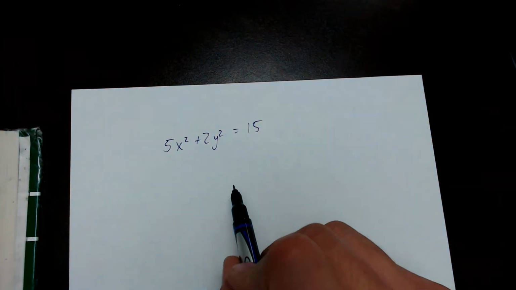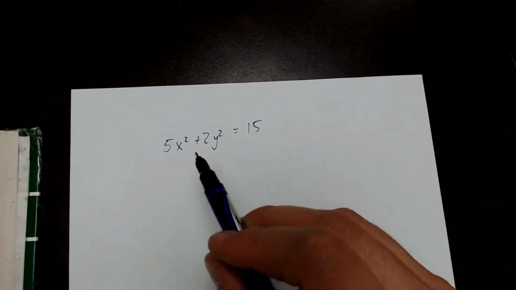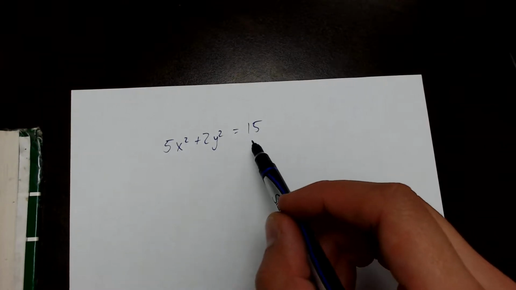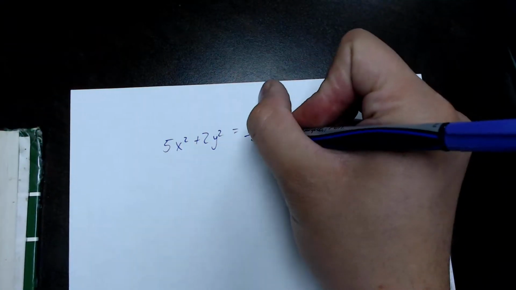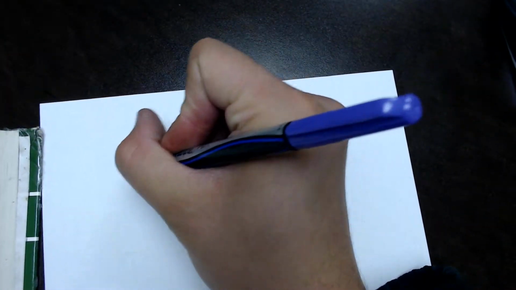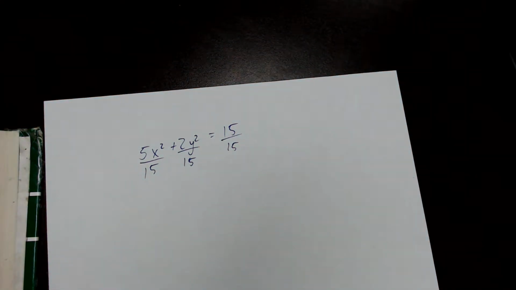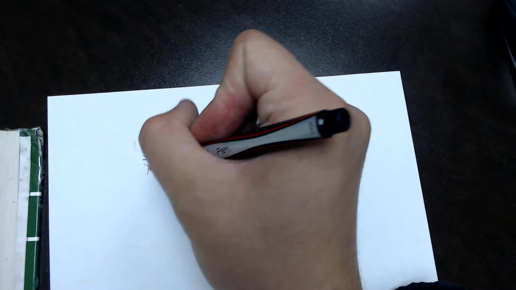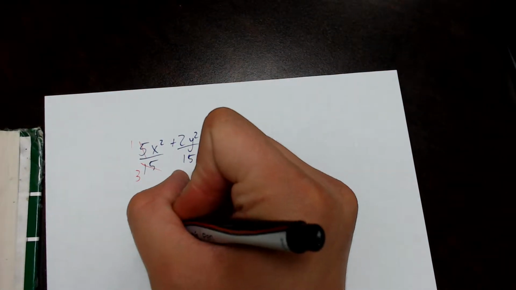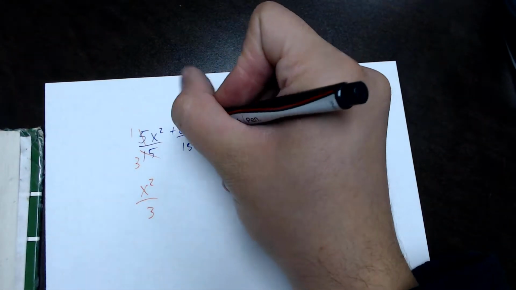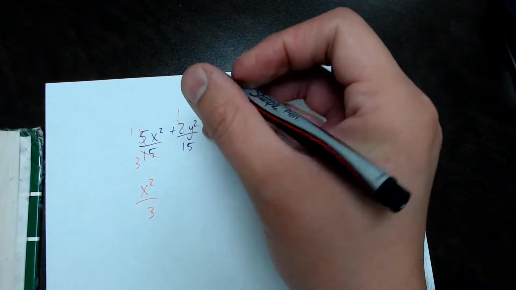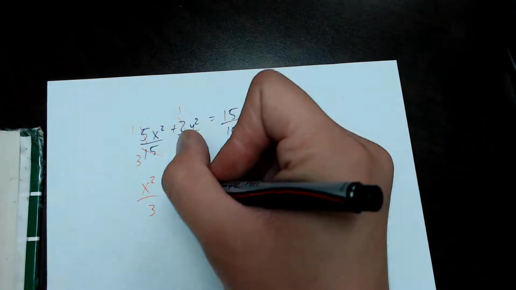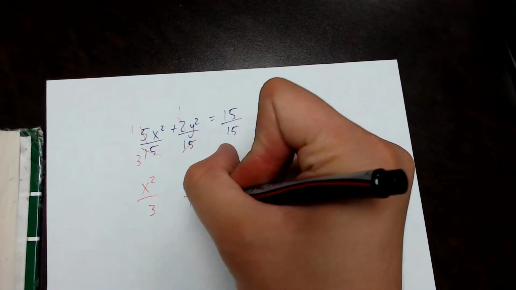Now, this is not in standard form. First thing, it's not equal to 1, and then these are not fractions. X and y shouldn't have the coefficients. So how do I write this in standard form? I divide by this number right here. I'm going to divide by 15. I'm going to divide that by 15. I'm going to divide that by 15. So once I do all that division, this cancels to 1, and that becomes 3. So I've got x squared over 3. This is 1, and then 15 divided by 2 is 7.5. Yes, I'm going to use a decimal, and you will too, right? So this will be y squared over 7.5.